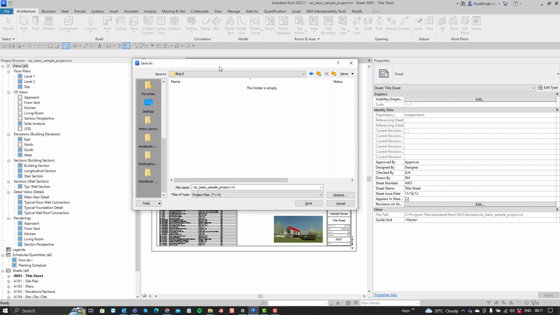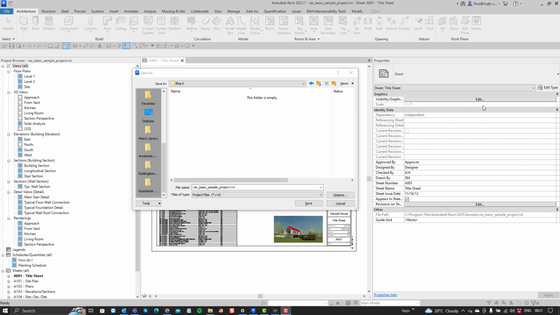And when we get to this stage over here where we have the Save As dialog, I think it's important to recognize that this is not your typical Windows dialog that opens in front of you, but it is indeed a dialog that is unique to Revit.